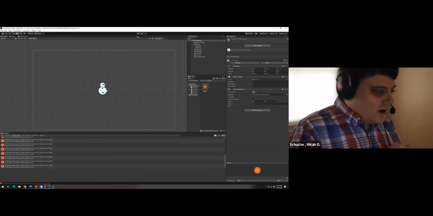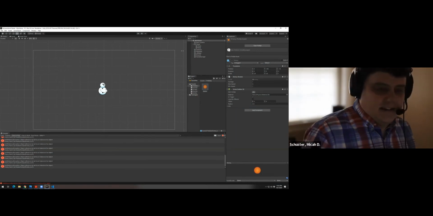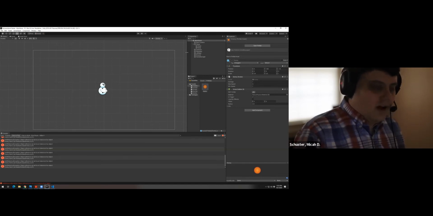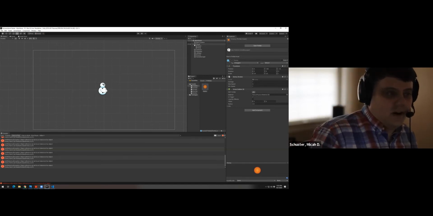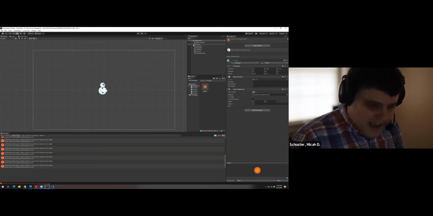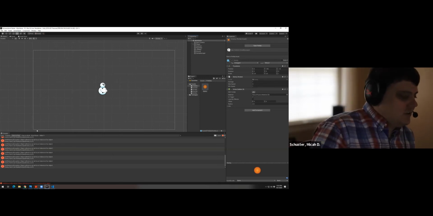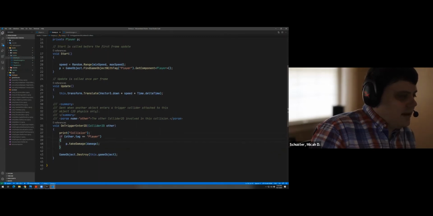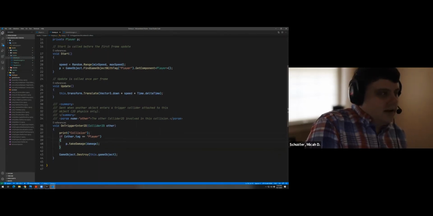We know that we're running that collision script, and we are having the player take damage, and when the player's health goes to 0 or below, we are setting it to inactive. So that's our initial damage, kill the player sort of thing. There is stuff to fix, but that will be stuff that we'll work on next week.